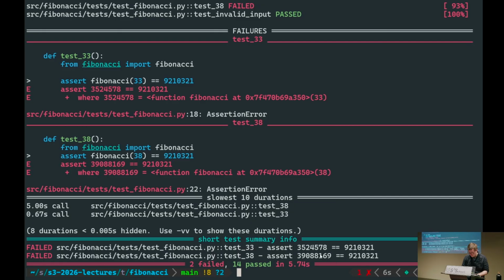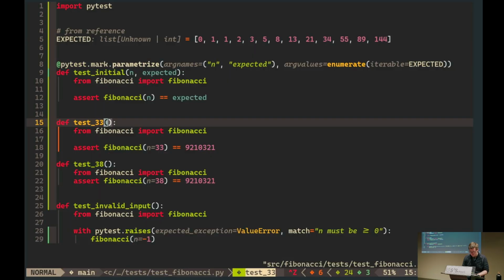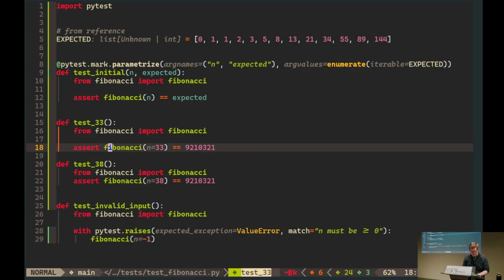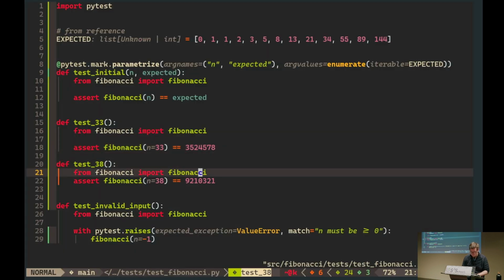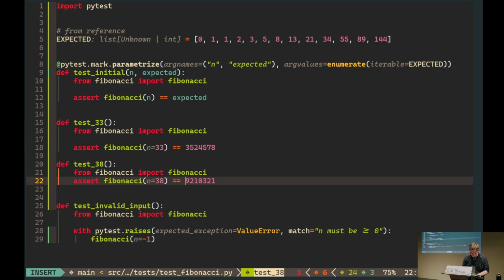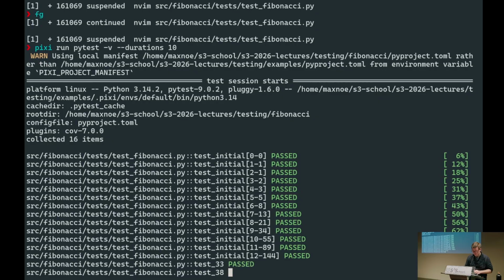I can copy these values here quickly so that the tests are passing and are just slow. I think I copied the, no, that's correct. So they should pass now, but be slow.